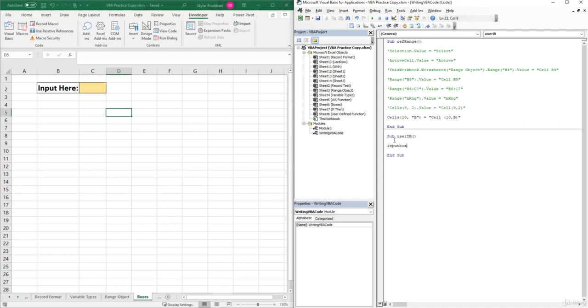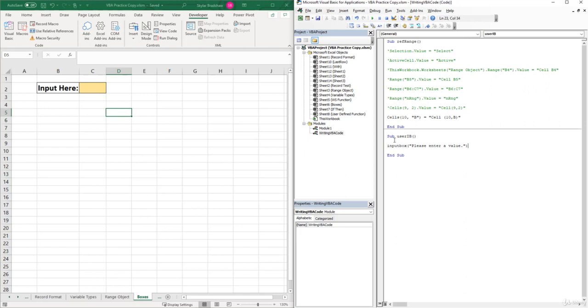Then open parentheses. And for our first argument inside of our input box, we can provide a prompt. So if we put open quotes, we can tell users to please enter a value, period. Close quotes, and then close parentheses.